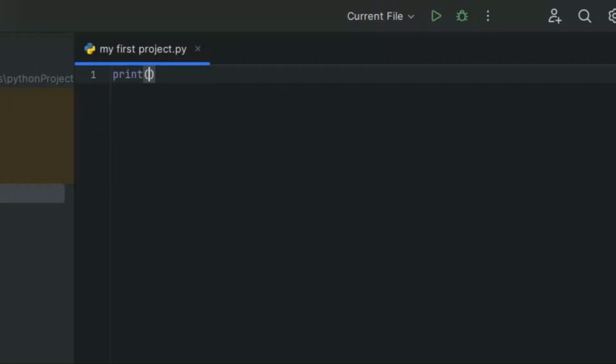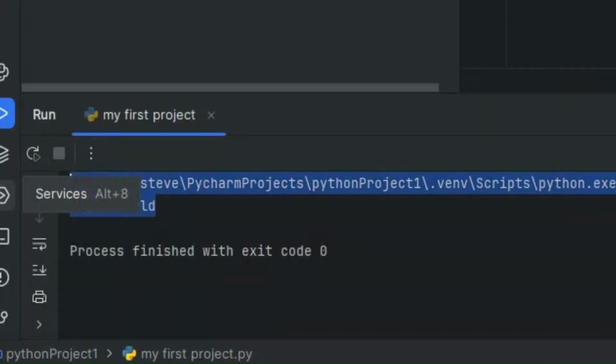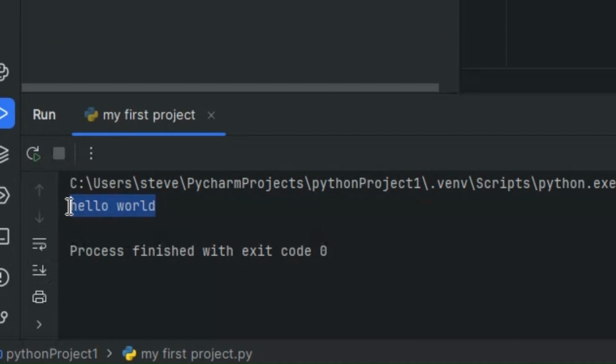Now, in order to actually print out text, you have to type print, then you put parentheses, and then you can put quotes in here. You can use single or double quotes, and then you can type in whatever you want. I'm just going to type in hello world. And if you were to run it, it'll say hello world on here, which is pretty basic. There isn't much here, but single-handedly right now you can get qualified into any startup in the industry.